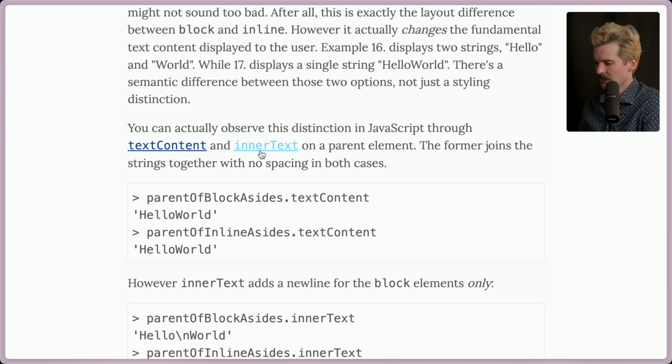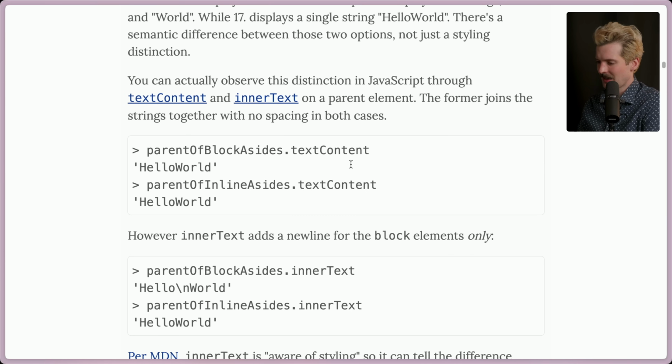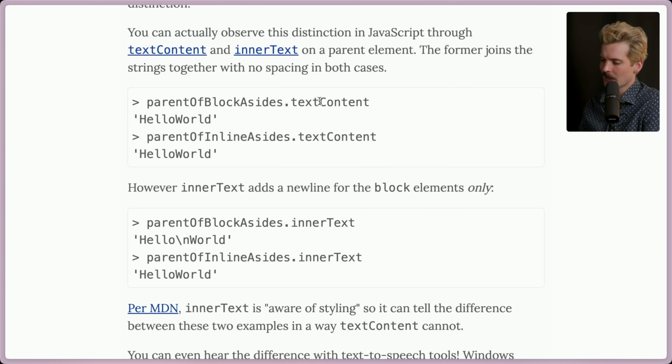Function in JS, text content in inner text. Interesting. If you call the element and read text content, it will read different than if you call inner text, which will add the new line for block elements. Very interesting that these resolve differently depending on the CSS. So if you have different styles on your HTML, JS will read the text differently. That is weird. I did not think about this that way before. It's kind of strange that a CSS flag will change how inner text gets returned to you.